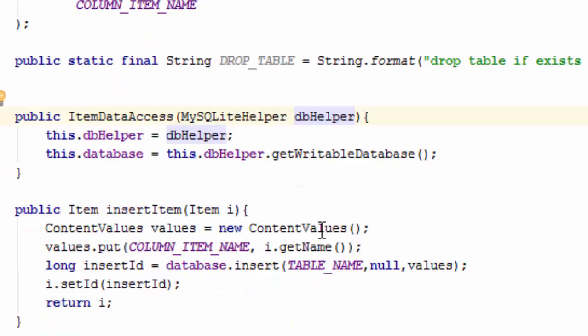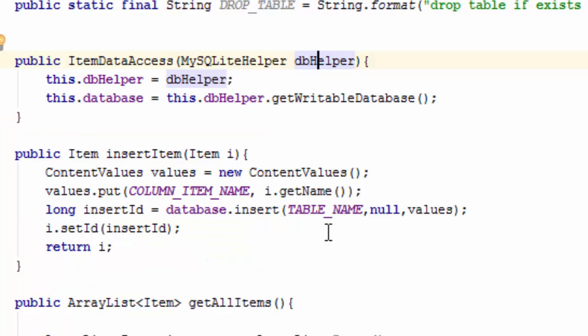All right, moving along. So we've covered all the details for setting up your database and getting it created and creating our table. We could create as many tables in this database as we wanted to, and we would have a data access class for each table then. So in this case, our database only consists of one table, a table called items. That's why we have one data access class here, just an item data access class.